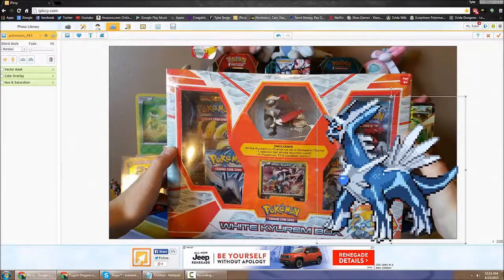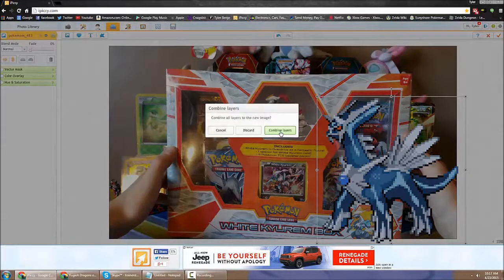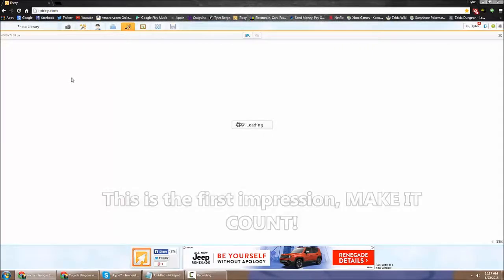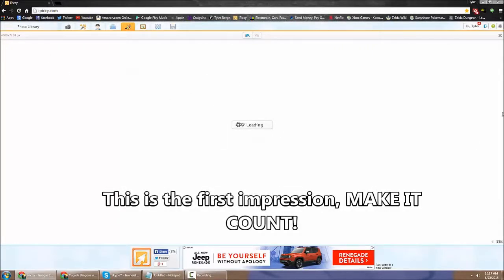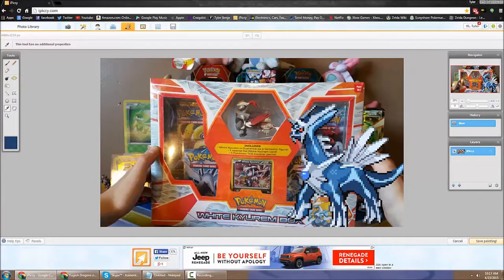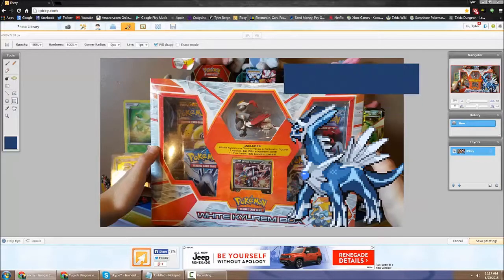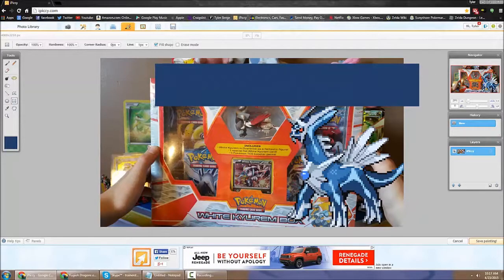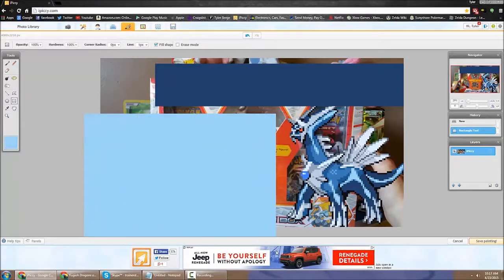So then to continue and make our brand, because we have Dialga on there, to make it kind of akin to Dialga, I use the colors off of Dialga to make our little borders for our text. So I use dark right there, then I just do this about, then I do this right about here. It's really simple, guys. See, it does not take that much time or energy to make anything.